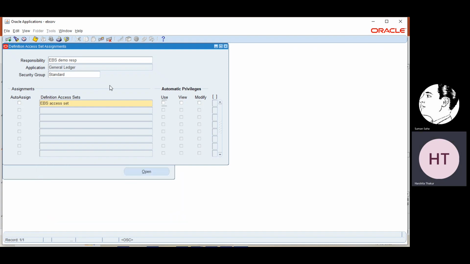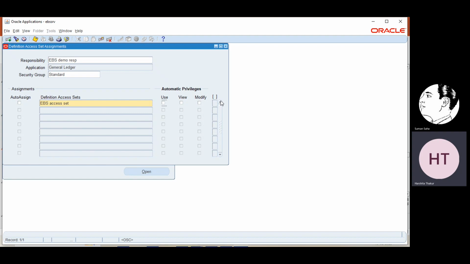And now here you can give the privileges. If a person with this responsibility, EBS demo responsibility, is working, what privileges does that person or user have? If you want to give use, you can give use. You want to give view, you can give view. You want to give modify privilege, you can give modify privilege.